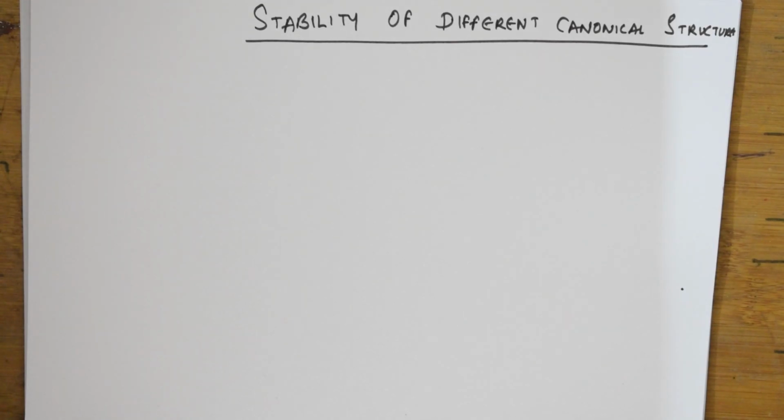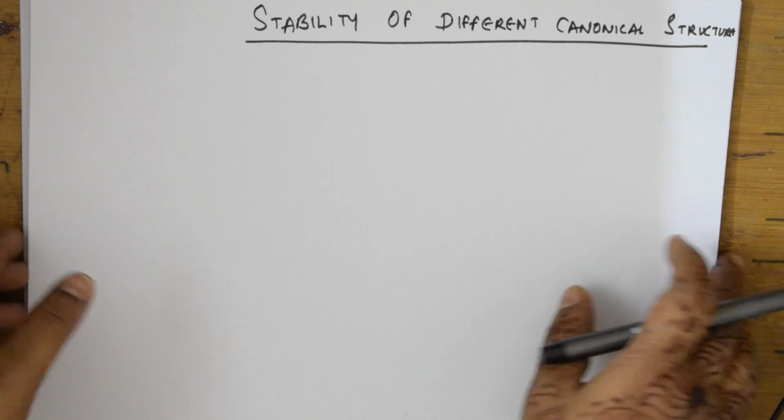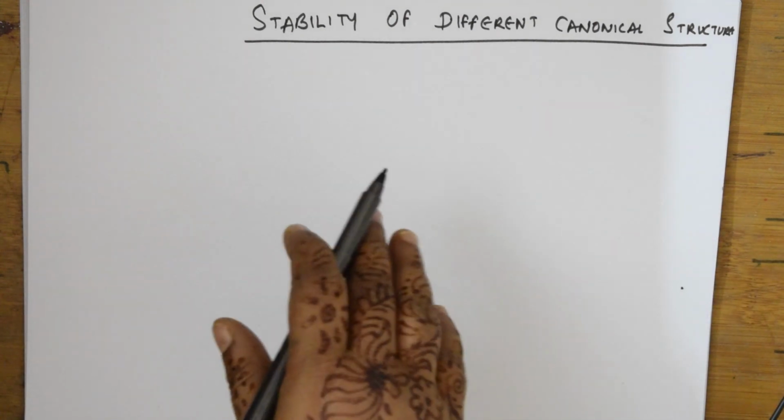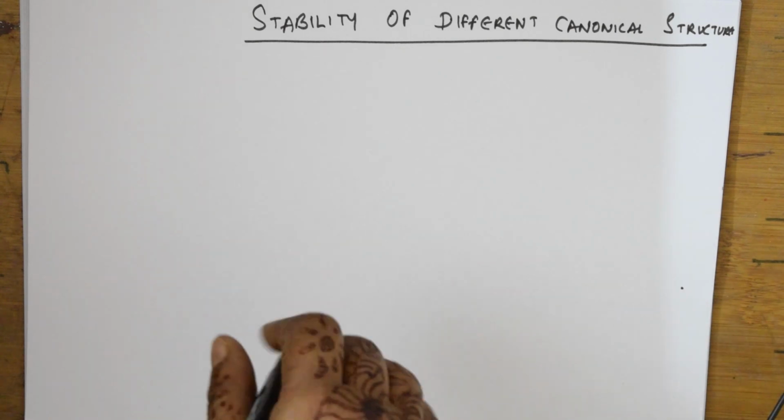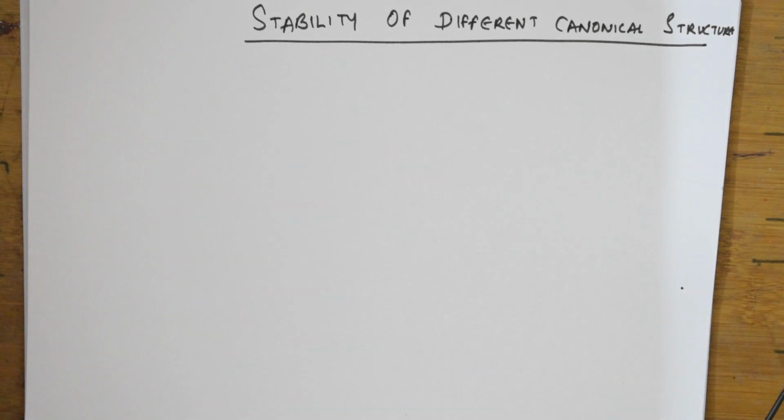Welcome, students. In the previous video, what did we learn? We have learned the concept of resonance. I've taught you the definition of canonical structures. I have also taught you the use or criteria for showing resonance. I also told you that because of resonance only, benzene is showing different electrophilic substitution reactions, right? Like sulfonation, Friedel-Crafts acylation, alkylation, nitration, all those. Fine. Now we're going to study a concept called stability of different canonical structures. We will see the stability when I take a non-polar molecule or a polar molecule. How is the stability?